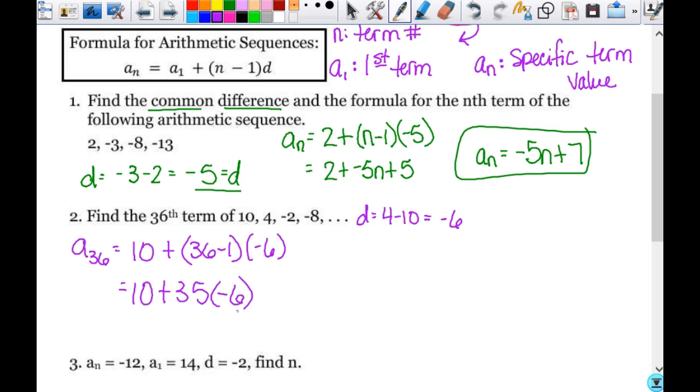Okay? So I purposely didn't let you get calculators today, because you get a little too dependent on those, and then you're not sure how to do this stuff. And y'all don't have that crazy work all over your paper. There's different ways that you can do this. But what is -6 times 30? -180. And then -6 times 5 is -30. So the 180 plus 30 gives me 210. And it's negative, so this is equal to 10 plus a -210, or minus 210, however you want to do it. And so that means that a sub 36 is -200.